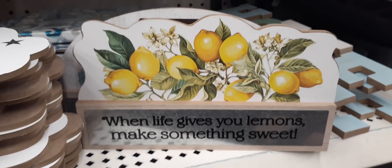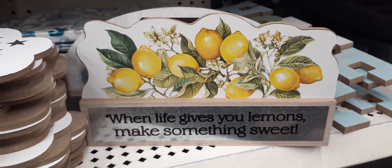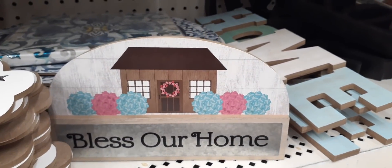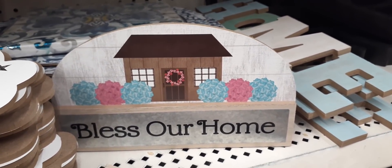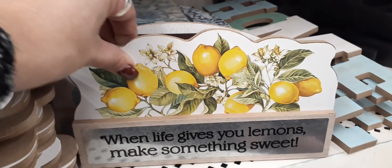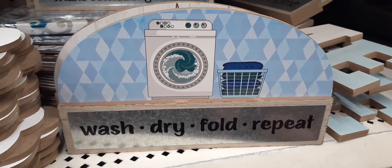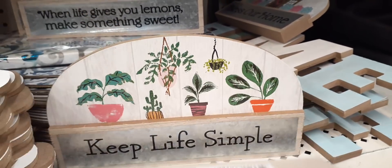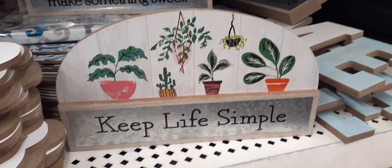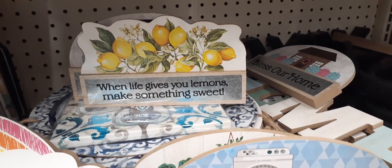There's a sign that says 'When Life Gives You Lemons Make Something Sweet' — super cute. I've seen a lot of lemon decor at Hobby Lobby, so to pick it up for a dollar you can't go wrong. They also have 'Bless Our Home' — I love the use of pink, pastel pink, and pastel blue, and even the front door on the sign has a wreath. For the washroom there's 'Wash Dry Fold Repeat' — super cute. And 'Keep Life Simple' — you could put that in your greenhouse or garden.